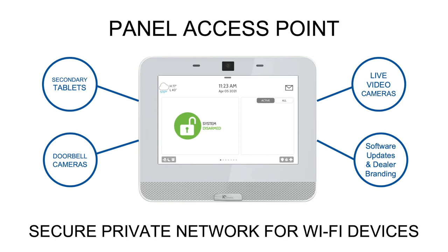communication from the devices. Adequate signal strength should be taken into account when using the panel access point, and the panel access point can be used for local software updates, as well as dealer branding like logo, help videos, and dealer billboard via the PhotoFrame screensaver.